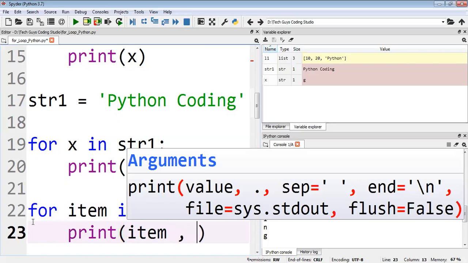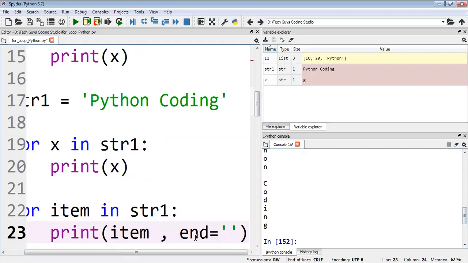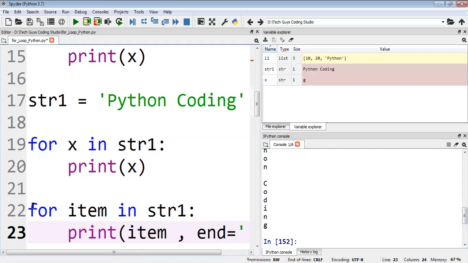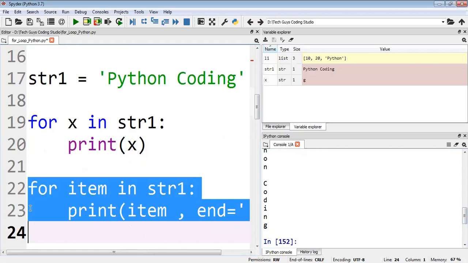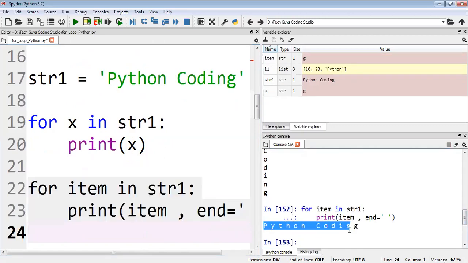But now what happened here, you are getting the values in this vertical manner. We're not able to see them in sequence, but I want the values in one line only. So what I will do, we have here end as a parameter, and I will press a star. Now I will select those lines. Well, I got the values like this: Python coding studio. See here, I have given the space.